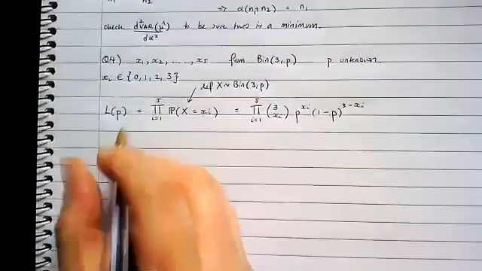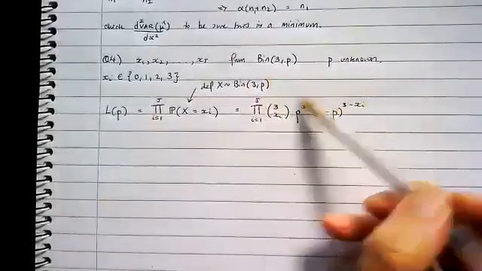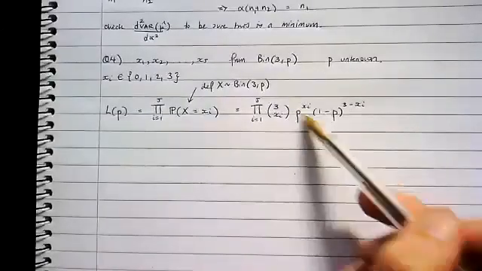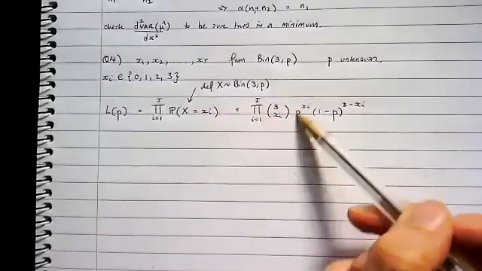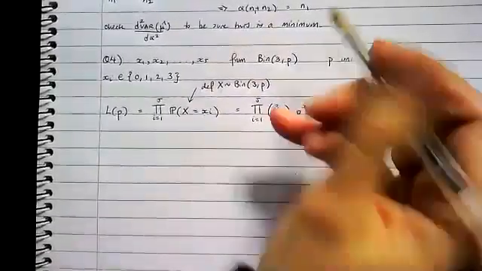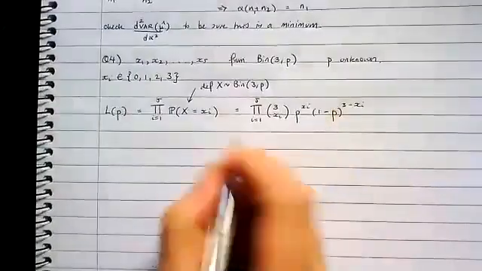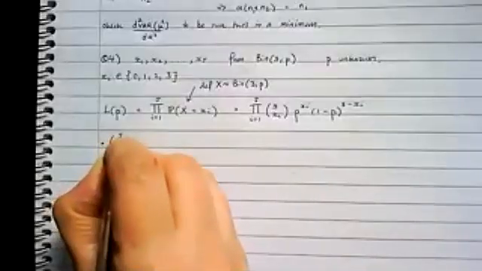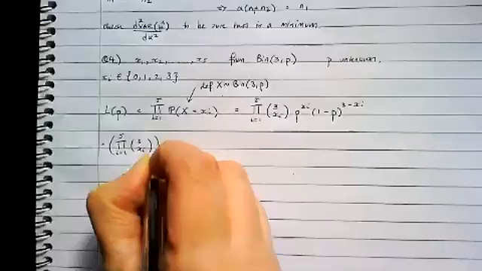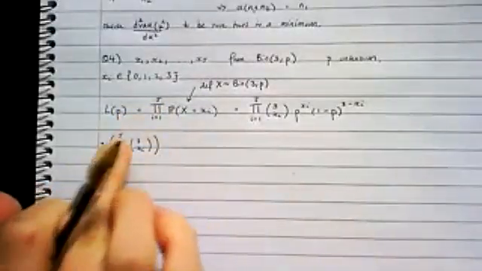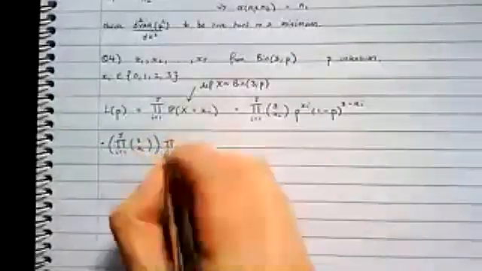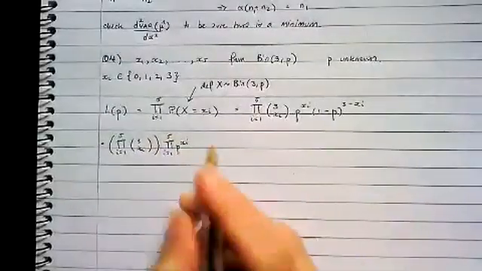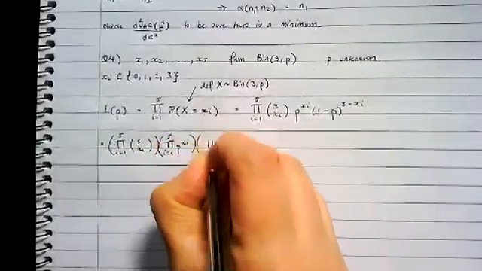Okay, so the first thing I'm going to think about is with the product, what I'm being told is to multiply terms of this type together. And each individual term is also a product of 3 elements. So there's nothing stopping me from multiplying each of the first elements together as a group, and then separately multiplying all of the p terms together, and then separately multiplying all of the 1 minus p terms together. So first of all, I'll start with doing that. That first term, I don't think I've got much chance of simplifying, so I'm just going to leave it at the beginning as a constant. And then I'm going to multiply all of my p terms together, and then multiply all of my 1 minus p terms together.